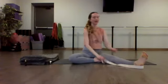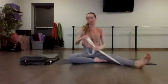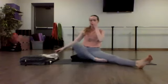Inhale, begin to lift, release your strap, release your foot. And then extend your right leg out. Inhale, lift and lengthen through your spine, flex your toes. Exhale, reach forward with your hands, walk forward.